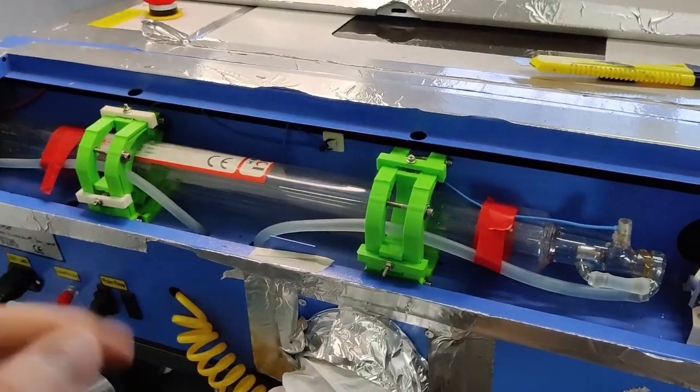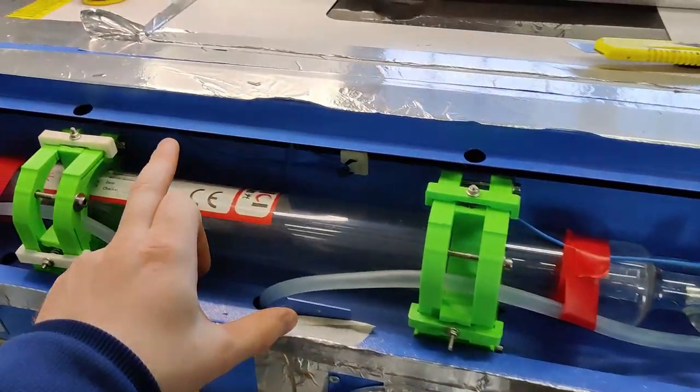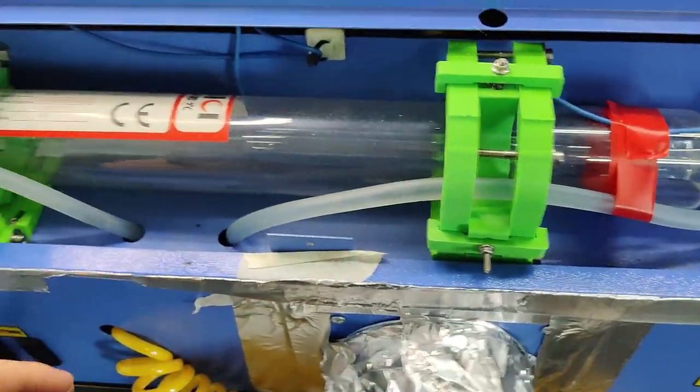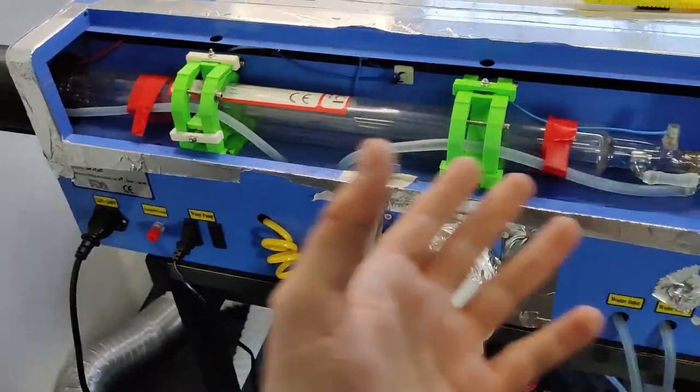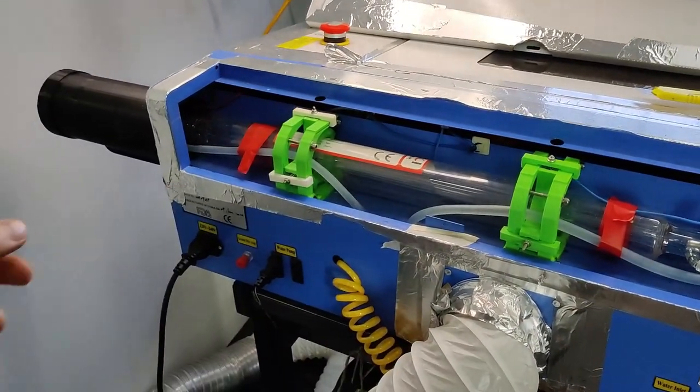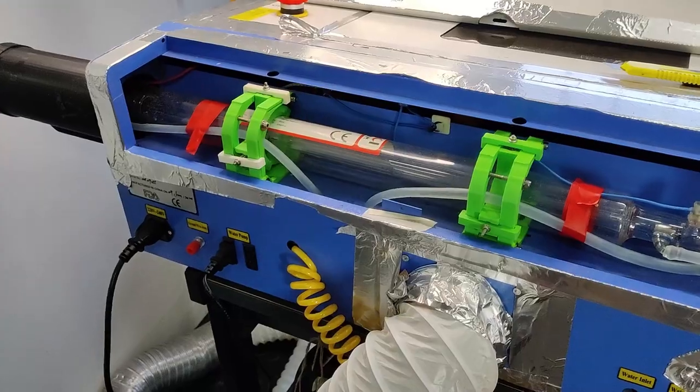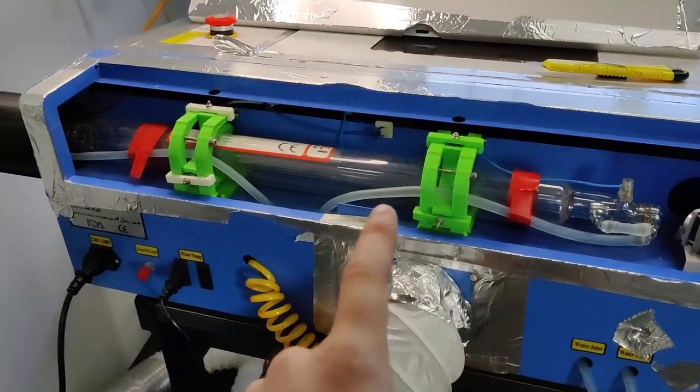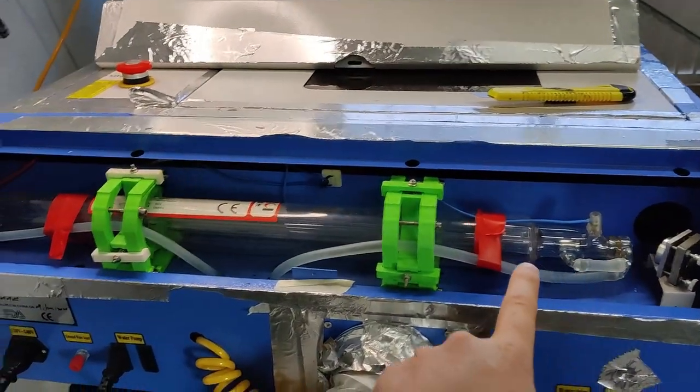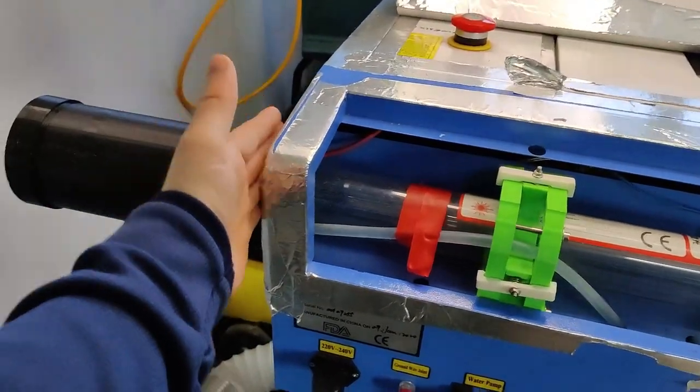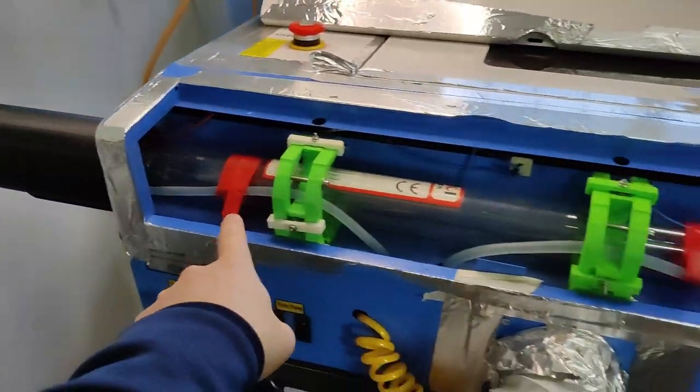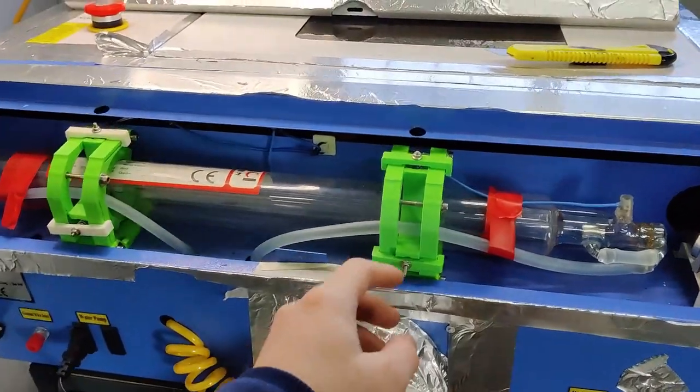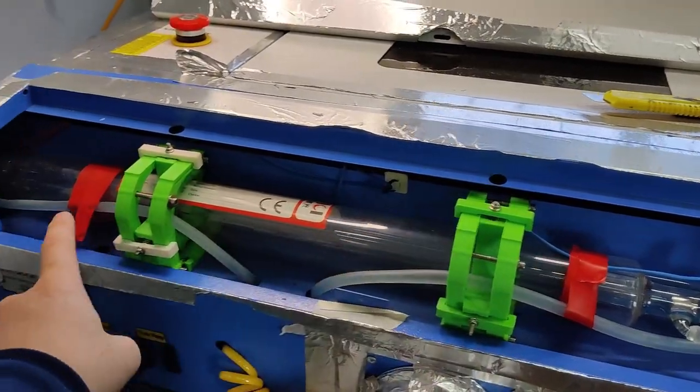Here's the laser tube so this is essentially what gives you the laser. This is a CO2 tube, you can see here if you can read that it's a 50 watt tube. Basically the only way you can really get more power out of these is to go longer and get a physically bigger tube. You can imagine this machine is sold as a 50 watt laser cutter, this is a 50 watt tube, but the original tube that was in it went from here to basically here. This was cut off so the original tube was only that length so there's no way this was a 50 watt laser originally.